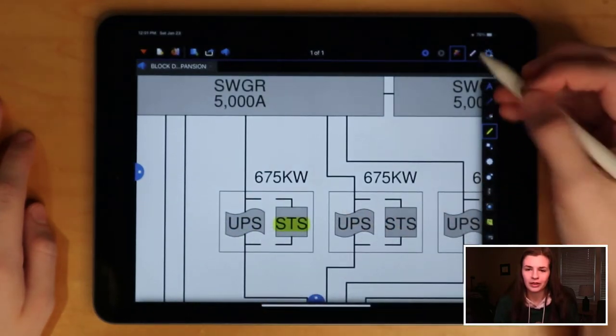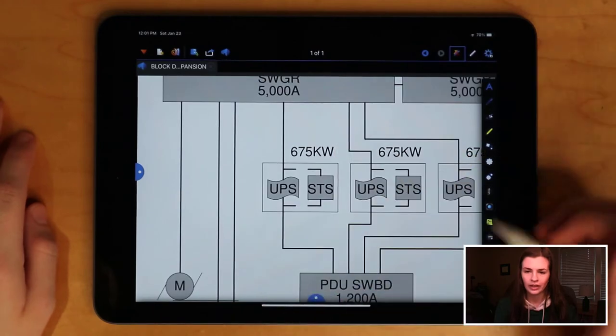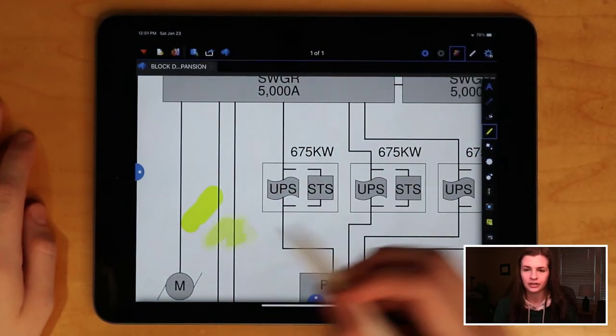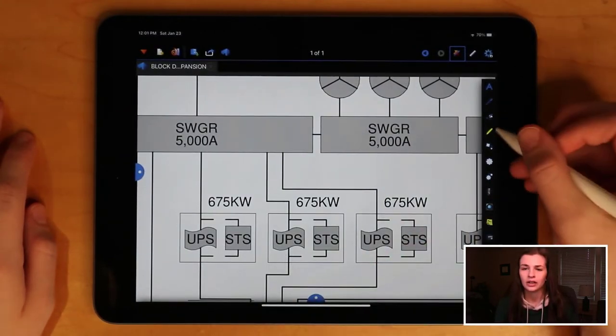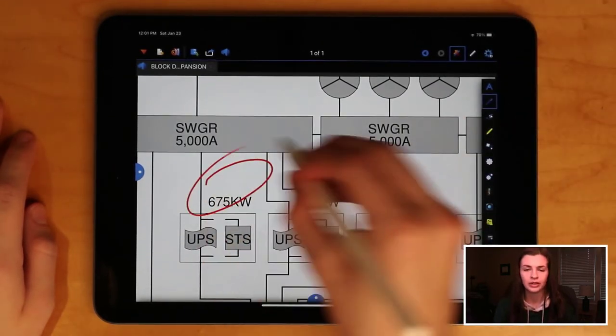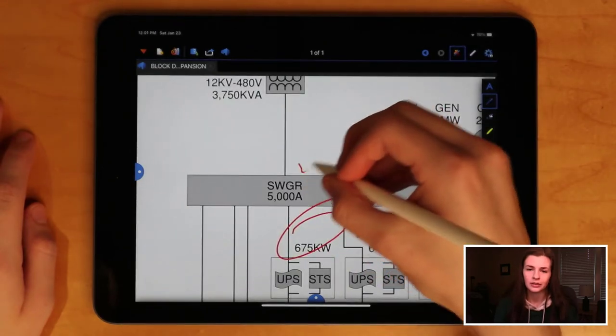And the cool thing about it is I can zoom in, and you could be walking around, you have access to your drawings. As an engineer, this is just basically priceless. I hate having to take my pencil and pen out. Also, when I work in clean spaces, so clean rooms, clean fabs, I cannot take paper in unless it is called clean paper, which is very expensive and hard to print on. So this is just cool.